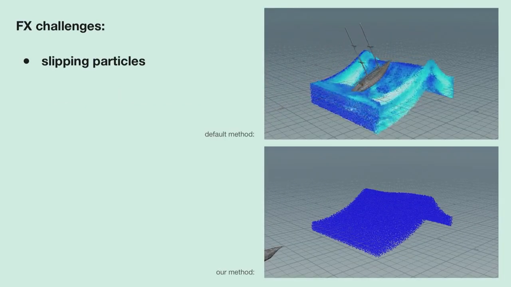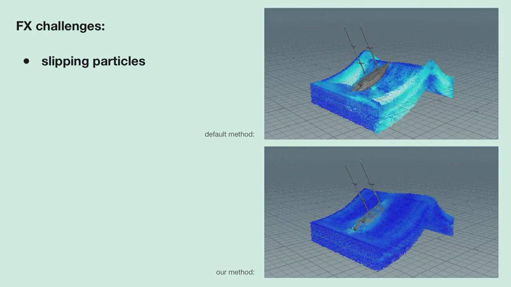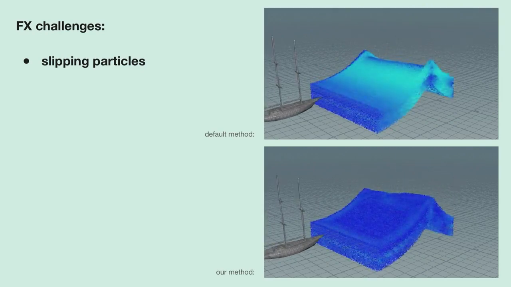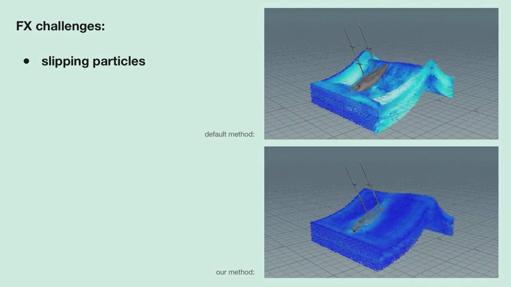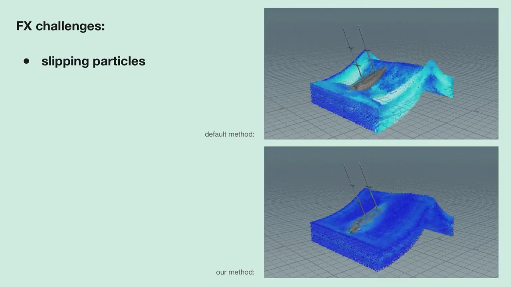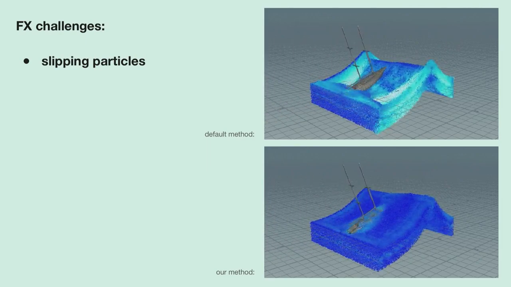Okay, some of the effects challenges that we faced. The effects were all based around a guided layer FLIP simulation. So that's a band of particles, a patch of particles in your area of interest, in our case, around the boat. In my very contrived example that I've built here, you can see the first problem that we came across. The surface, the layer of particles, has to stay fairly true to where the procedural ocean wants to be.